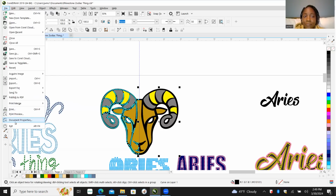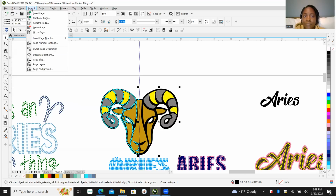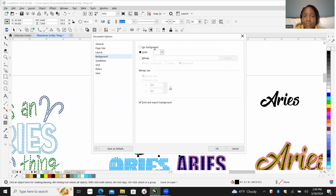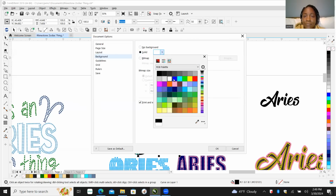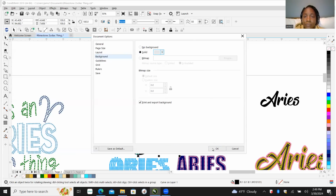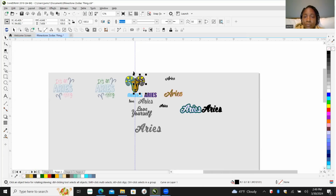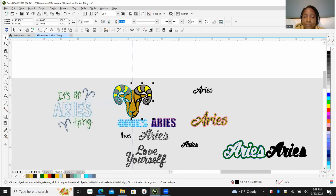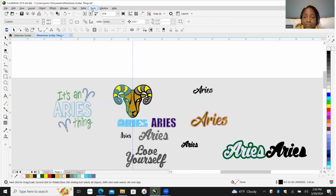Wait a minute. Oh, layout. Page background. I changed it to solid and maybe like 10% black, and then did an okay. Boom. That might work better for me. Yeah, I'm gonna change it like that on mine. I'll change it back on yours unless you like it. But I'm gonna change it like that on mine for sure. I like that.